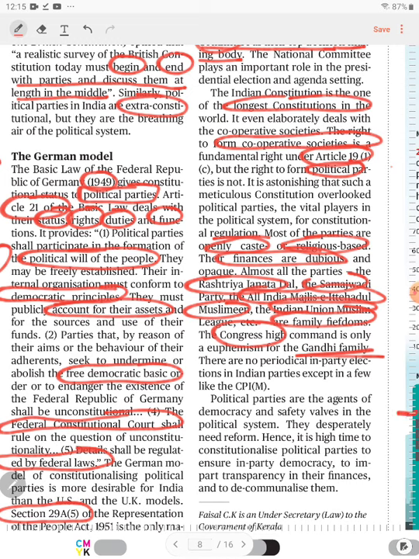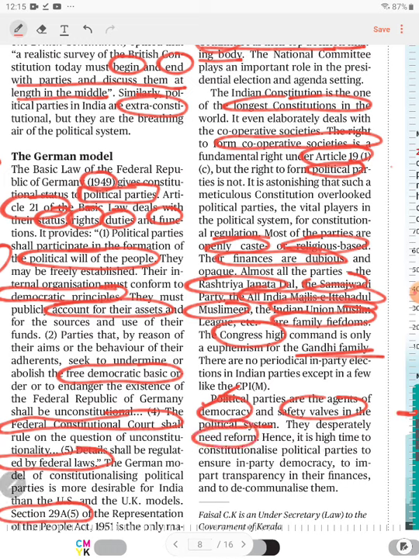If you want to come out of all these things, there are some parties where in-party elections are happening, that is, they are following the democratic structure, but not all the parties. All parties are divided based upon caste, religion, family and so on. So it is very essential at this moment that the political parties, which are agents of democracy and safety valves in the political system, must be made constitutional. How can we expect a political party which is based upon caste to ensure democracy? So it is very essential, the reforms are the need of the hour.